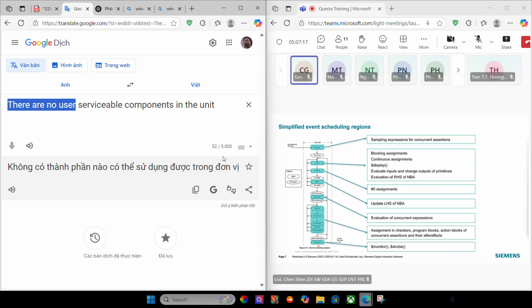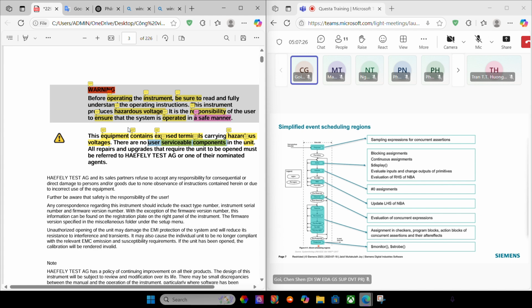And finally, we have the postponed region where calls like $monitor and $strobe are evaluated so that they give the final settled value in that time slot. After this, we move to the next time slot where we will repeat this whole process all over again, starting from the preponed region.